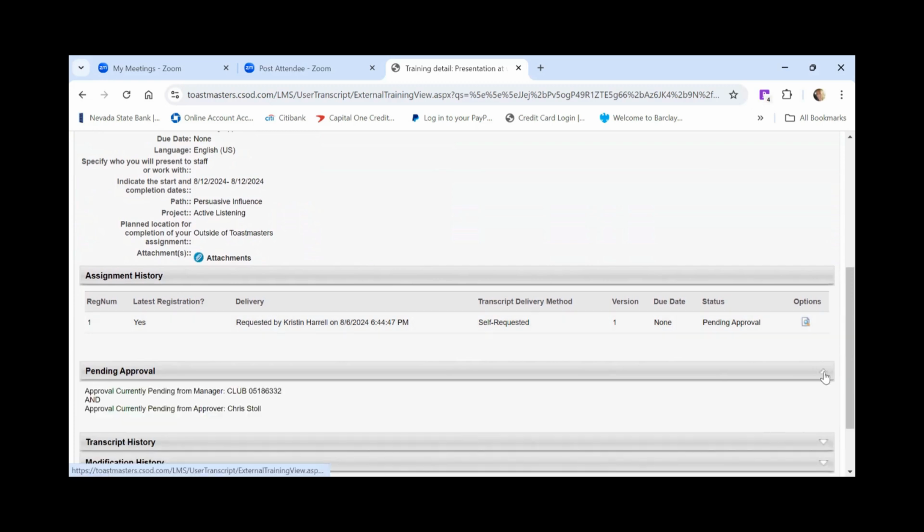So he could go in and approve that. Oh, go ahead, Chris. So when I'm approving that, is that for the level, or do I have to approve their plan that they've submitted to me? You're basically, in theory, it should be done ahead of time, and you're approving their plan. You're saying, yes, I agree, this sounds like it applies to that. I have no problem giving them credit for doing that. And you'll see under here, it does say it's pending approval from Chris Stahl because he is listed as the VP of Ed, which makes him the main Basecamp manager.